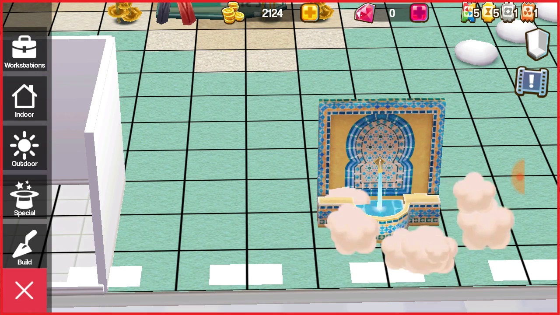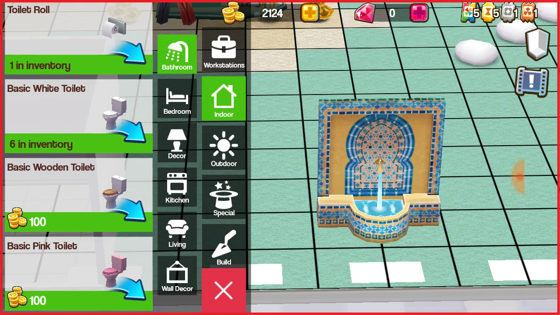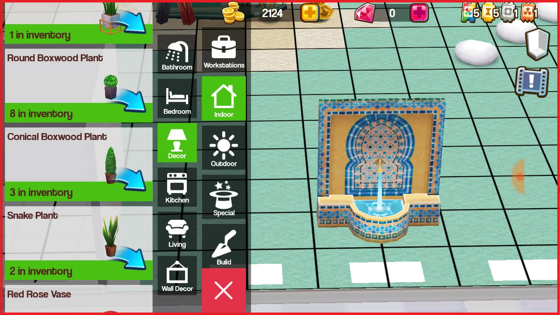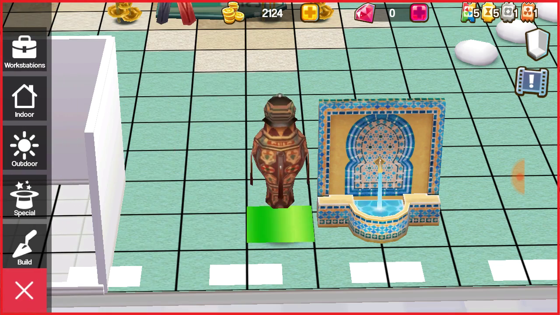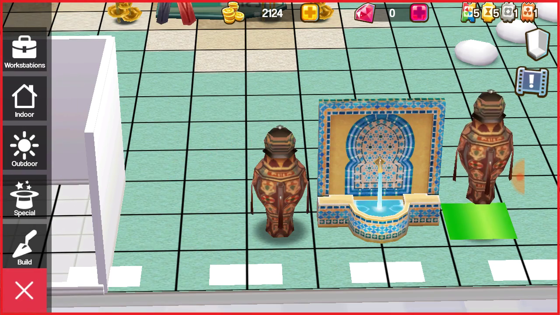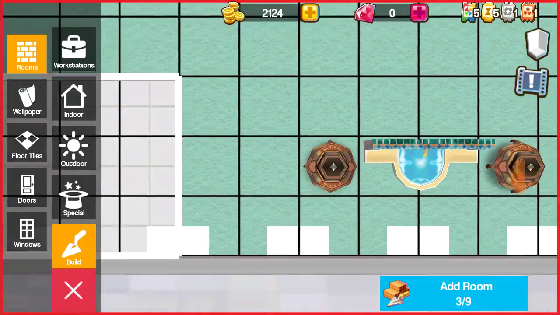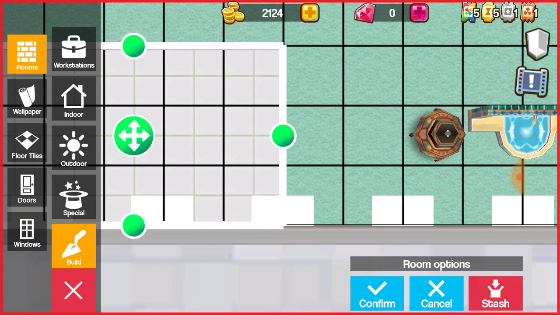So, I'll just put that up. Find something different to play with. You can really use anything you want. I wonder if we put some of these on the side of it. Let's do it.